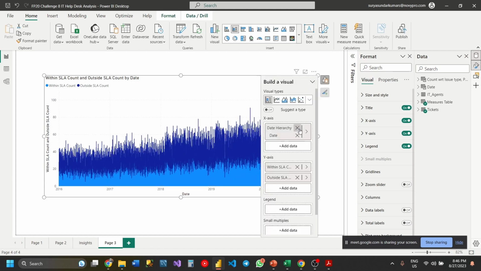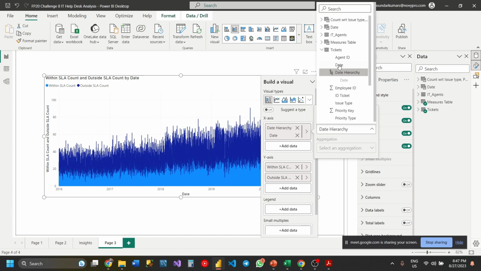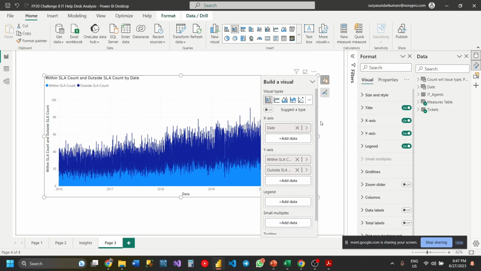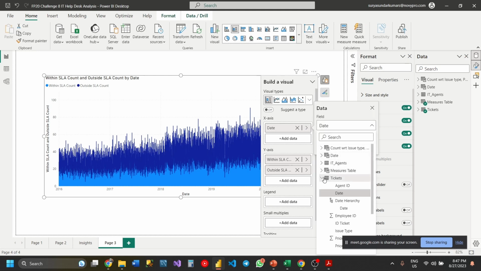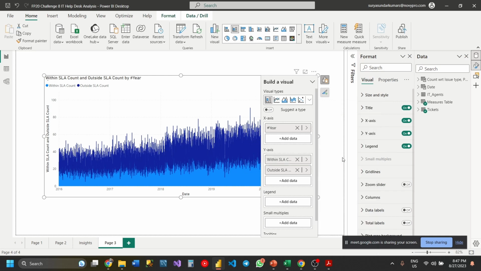This is how it works. Basically, if possible, go with the date. If the date hierarchy got created, go with that. Here, it was not, so I'm going with the master calendar table. I am giving year.